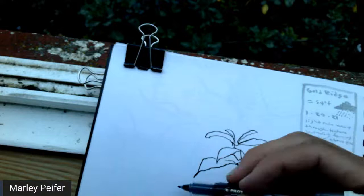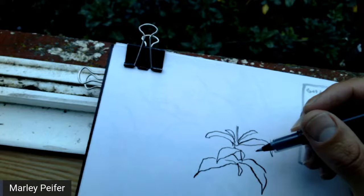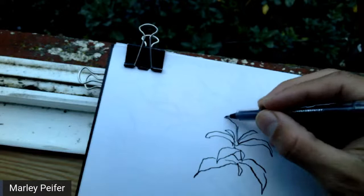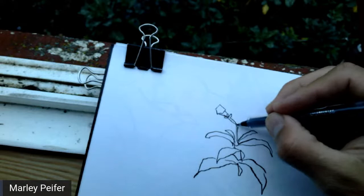Okay, and then I can put some text in there, that'll look fine. The main stem comes up here, and from the main stem there's 1, 2, 3, 4, 5, 6, 7, 8, 9, like 9 clusters of flowers. So the first cluster of flowers comes out here. There's several immature flowers, one mature flower. It's in the Solanaceae, so it has sort of like this 5-point star thing going on. Kind of oversimplify that, but get that important thing.